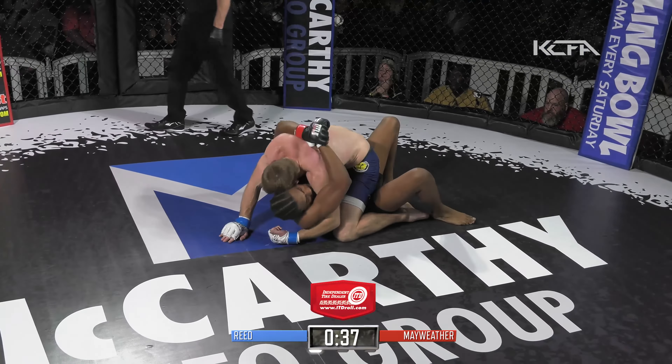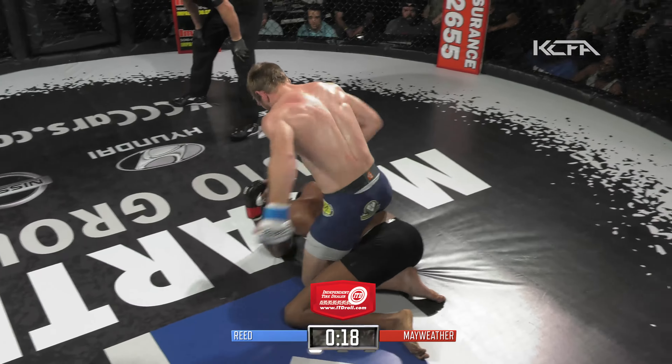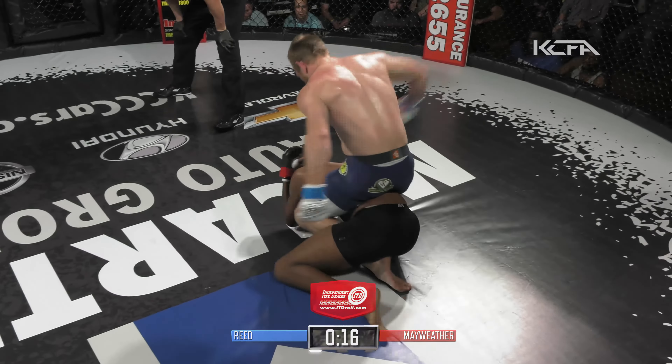Josh Reed has all of his weight on Ronnie Mayweather. Wondering if this is part of his game plan — take him down, wear him out a little bit, and then start to work. We saw Ronnie Mayweather against Stephon Jefferson at Kansas City Final Line 16, and he certainly faded in the later rounds. Maybe this is something Josh Reed has planned: testing the cardio of Ronnie Mayweather. Ronnie's done a good job of not taking much damage here, though he's definitely getting dominated grappling-wise. Josh Reed looking to move to full mount and put up some ground and pound with 40 seconds left in this round.